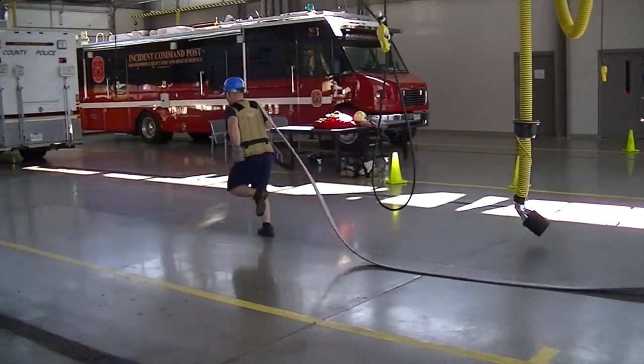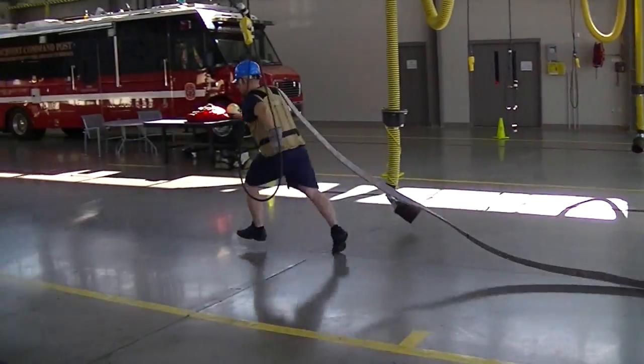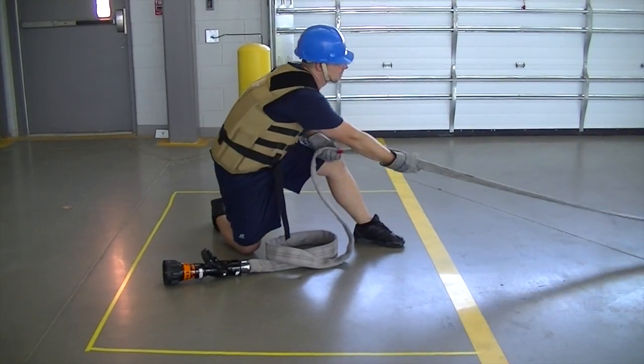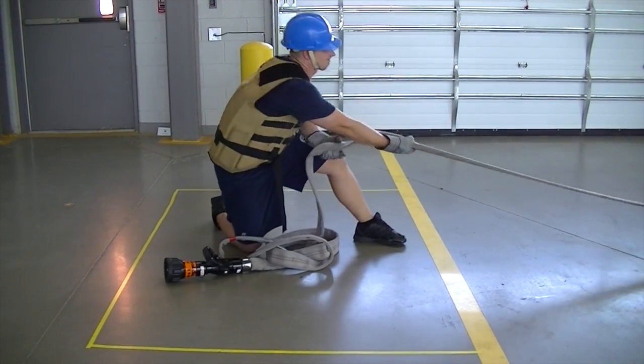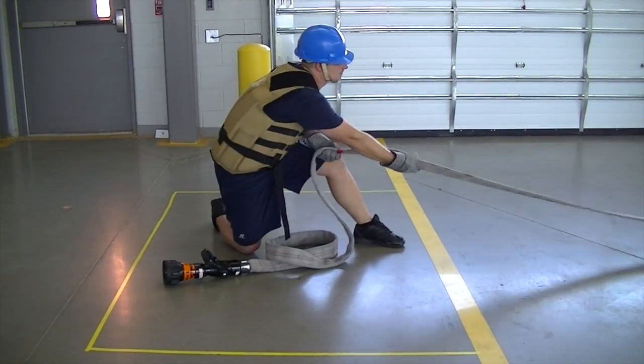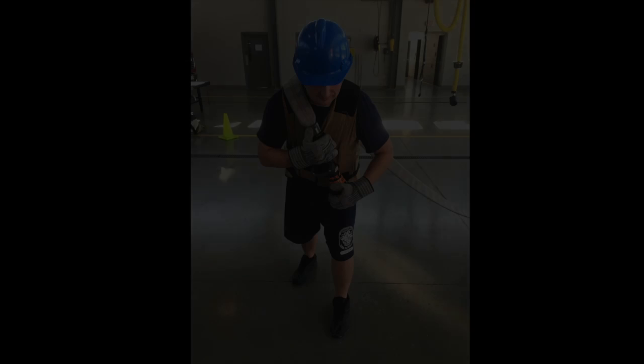Moving forward, it is recommended that the candidate sprint from the beginning till the end. As a reminder, this is the only time during the test you may sprint. Lastly, when positioning yourself in the box, it is best to be centered, on one knee and in an upright position. In addition, reaching hand over hand will maximize speed and efficiency.